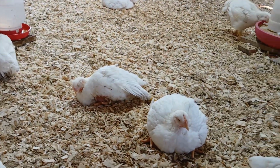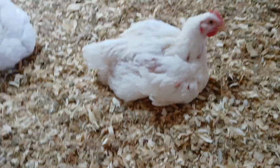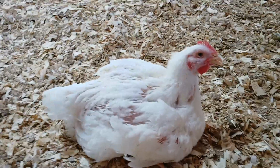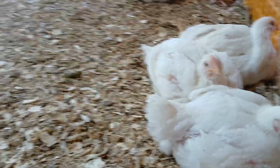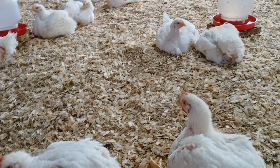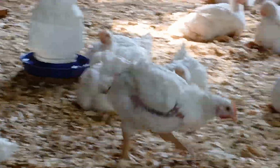Our personal preference here, if it was chicken for our household, we would probably go to 6 weeks, because we do like a little bigger finished chicken, like 5.5, 6 pounds. But most of our clients want about a 4 to 4.5 pound whole chicken. So we need to be at about 5 weeks old on production. So they're actually going to go to the processor on day 37, and that gives them a couple more days here.